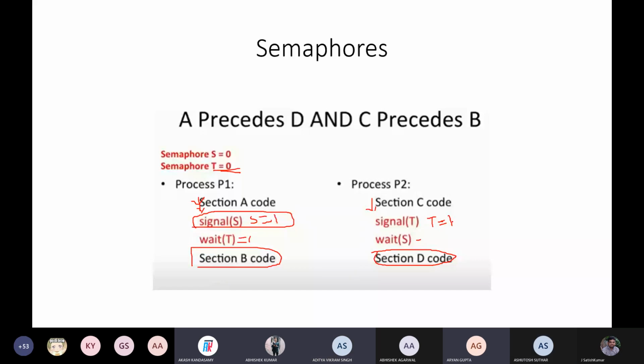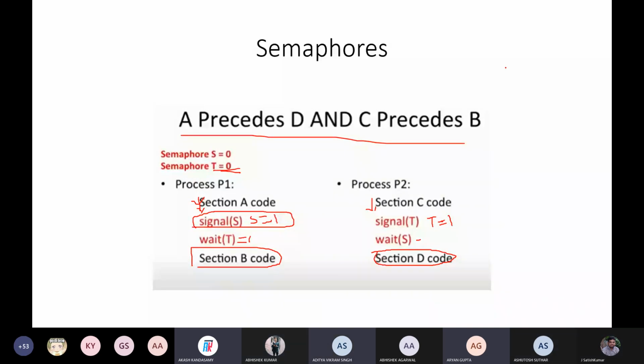Yes, sir. So using semaphores, we can handle multiple processes and multiple critical sections at a time. You can carry out 3, 4, 5. Semaphore is a simple integer value, whereas mutex lock is binary. You lock it and make other processes wait. Here other processes are not waiting. Process P1 is executing, process P2 is executing. Depending on the condition, the critical section and the flow in which we want to execute, we can write signal and wait at appropriate places. Using semaphores we can achieve proper process synchronization. Is this clear?